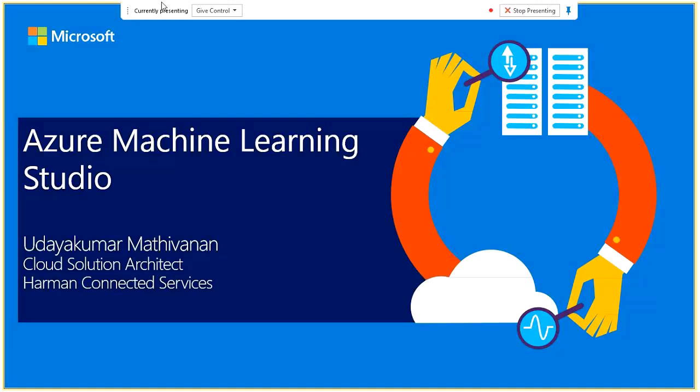When I create a cloud service, it can have three different roles. It could be a web role, a worker role, or a VM role. The VM role is the infrastructure as a service which I mentioned. When you build a web application or a web service, you can build it as a web role, which is basically called a web role, right?